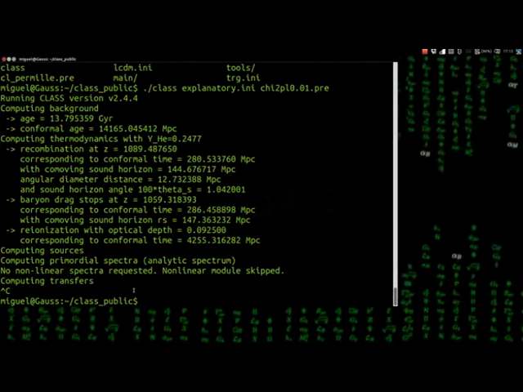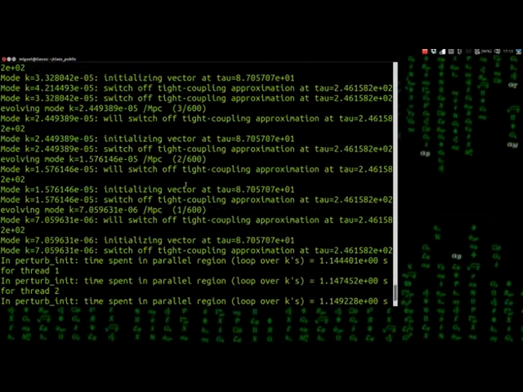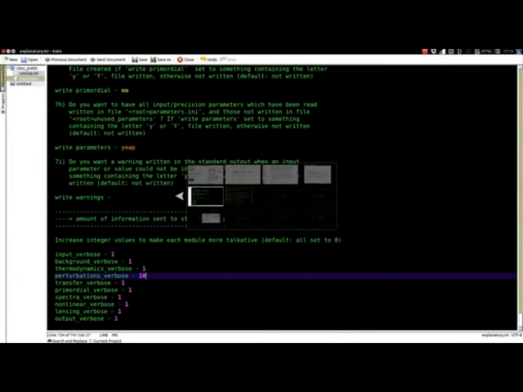The higher the value, the more information it will give you. And then if you run explanatory, as it goes through each of the perturbation modes, it will increase a lot the information that you're getting. So if you run into some trouble, it will be easier for you to find out where the problems are.